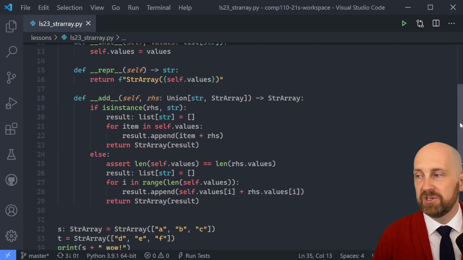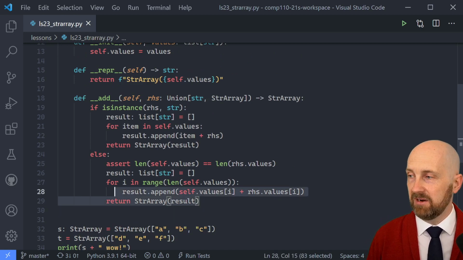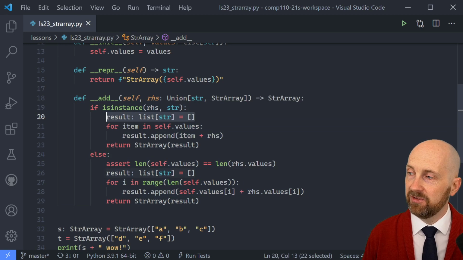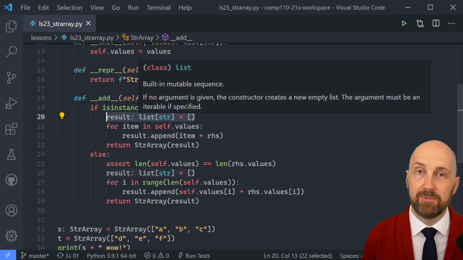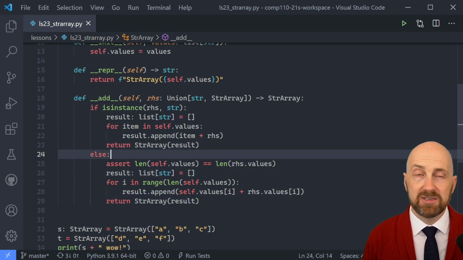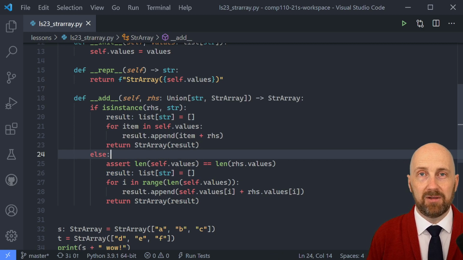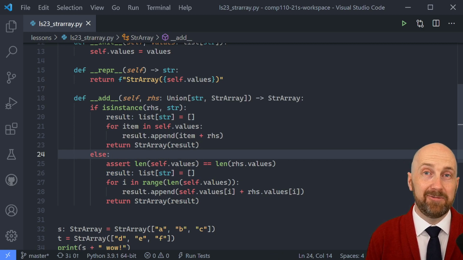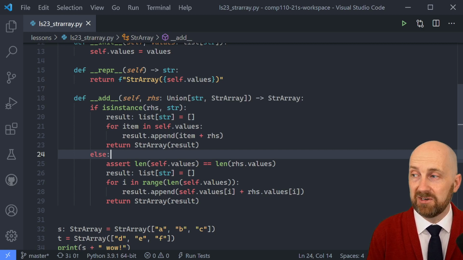One other improvement we should make is there's some duplication happening here. Notice that we have these 2 branches and they have shared lines. So this is the same line, setting up an empty list of strings as our result. And then this return statement is also the same between them. So what I'm about to do next is what's called refactoring, which is reorganizing some code, not to have any different effect or behavior. In fact, we're trying to keep the same behavior, but we're trying to clean up and make our code a little bit less redundant so that there's not this duplication here.